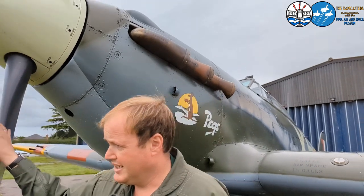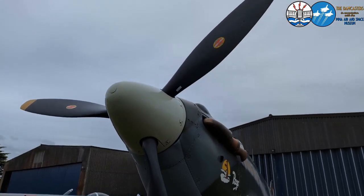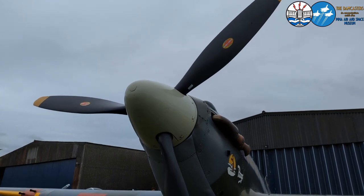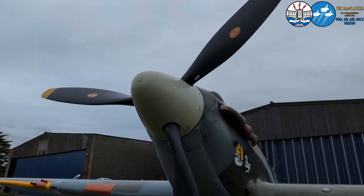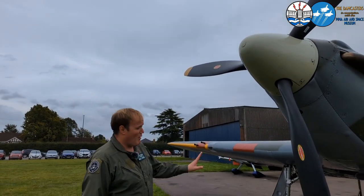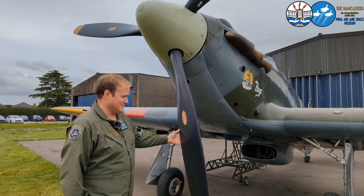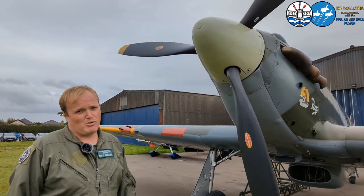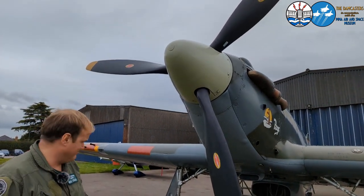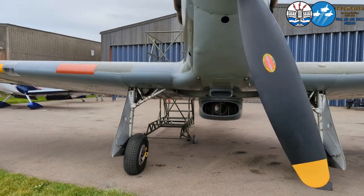We've got a Hamilton Standard propeller on it, rather than as it would have done in Canada. Which, let's be fair, a de Havilland propeller is a Hamilton Standard propeller under license, really, isn't it? All I would say is that these are much easier propellers to maintain and much cheaper to maintain than the de Havilland propeller, certainly on our Mark 1 Hurricane, which has got a de Havilland on it. And that's obviously wood, whereas this is metal. Big radiator, so the centre is the oil, the outer is the coolant.